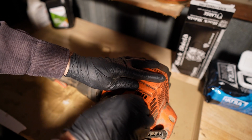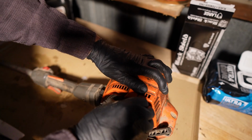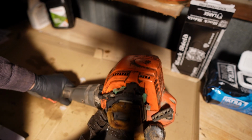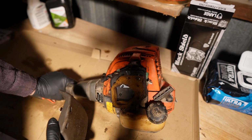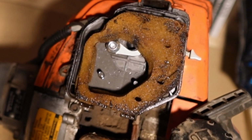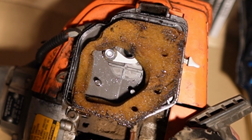Now we're going to go back to the air filter, and this is where I guarantee if this thing's been sat for a while or wasn't quite working right, there's going to be some problems here. Well, that doesn't look good, does it? In terms of looking good, I would say that that looks the opposite of good, which is bad. I'll move that into the light so you can see it. The lighting out here is a little haphazard. I'm working in another man's garage here, for God's sakes.